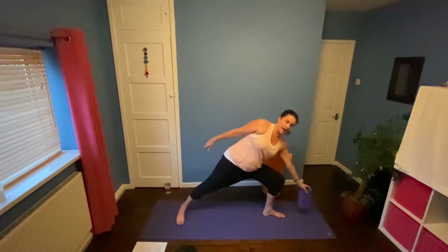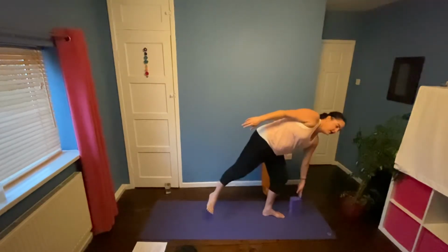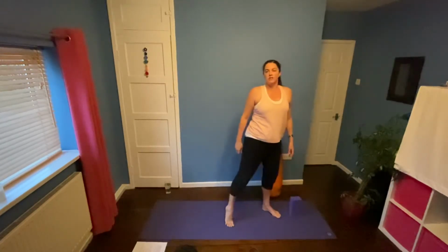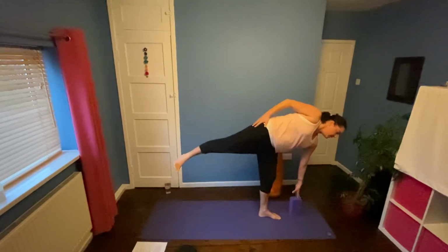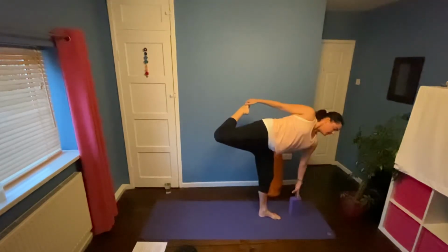So our shoulders should be perfectly lined up, hips as best they can be lined up. And then we're going to start to bend your front knee. And just take your block to your mat. Try not to let this top shoulder roll in and see if you could slide the back leg a little closer and maybe kick it up into Ardha Chandrasana. So Ardha Chandrasana is a little bit of a heart opener if you want it. So you could even bend this top leg and find the foot and open up.